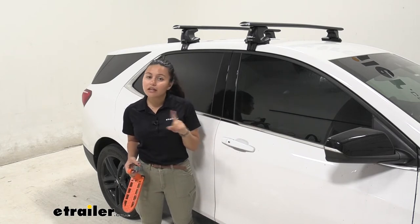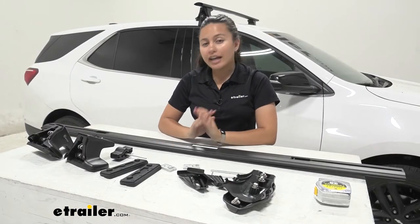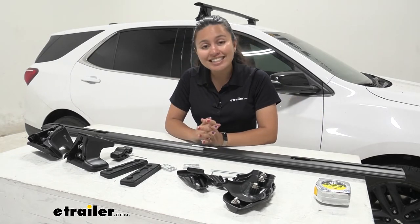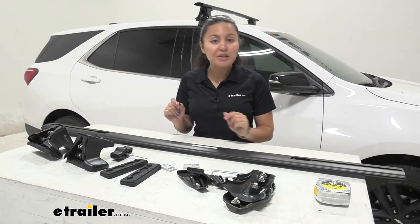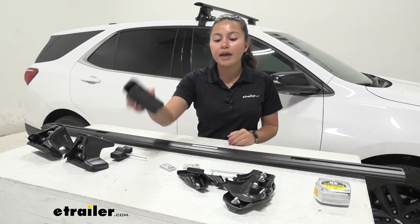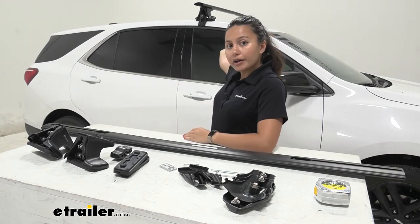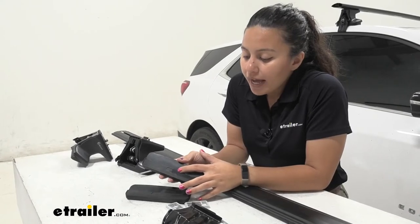The install process may look a little confusing at first — that's just how it is with naked roof racks — but this is actually a very easy process as long as you follow the instructions and get your measurements right. First, we need to figure out why there are different numbers for the pads and the hooks, and then determine what our front and rear crossbar configurations look like. I've already installed the front crossbar, so let's install the rear one together.